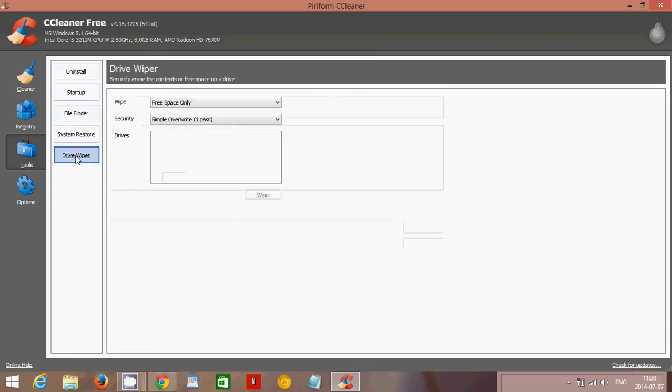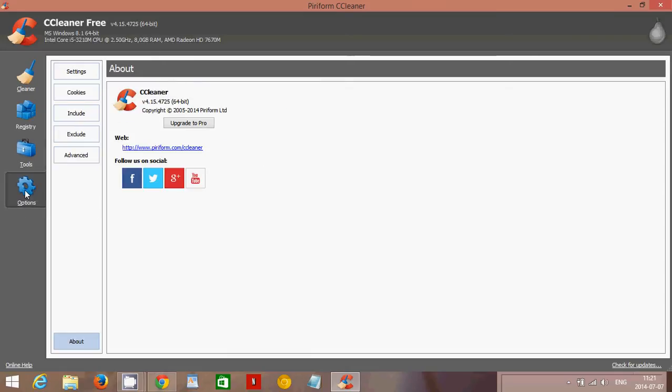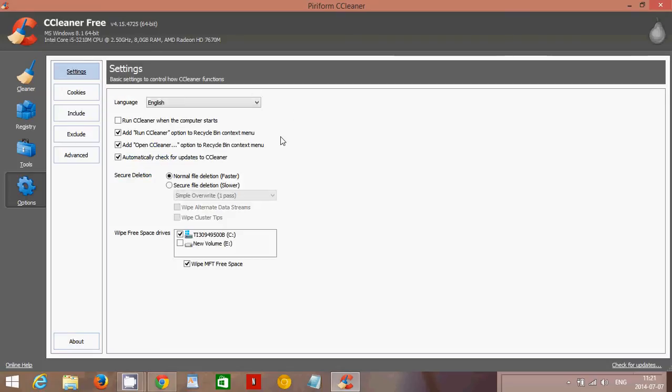And there's a drive wiper. So if you want to really wipe a drive, you can use CCleaner to actually remove all data from the drive. And the options tab, where you mostly have different little settings about language, the way it will scan startup and stuff like that.